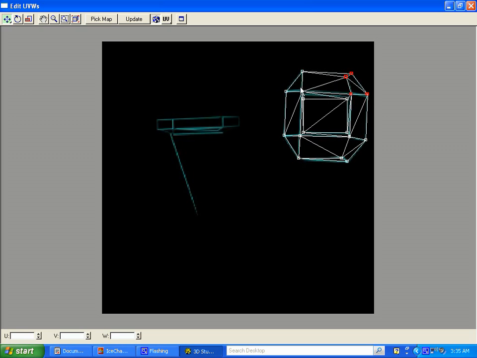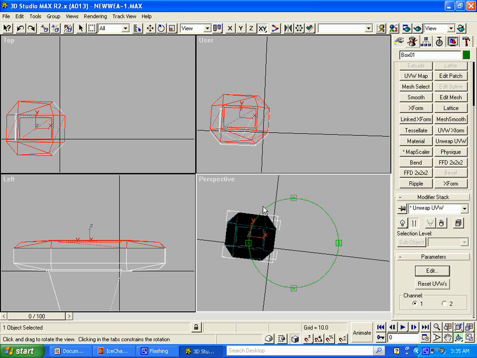Now when we go back, close this out, go back and look here. Look at our model now. It actually has a palette on it. I'm going to render this particular perspective so you can see it. When I render this, you will see that's our model. And it's almost right. It's almost got the bitmap on it correctly. We may have to go back into Unwrap UVW and do a few little tweaks on it as we look at it. Here it is, Unwrap UVW. Click it and hit Edit.